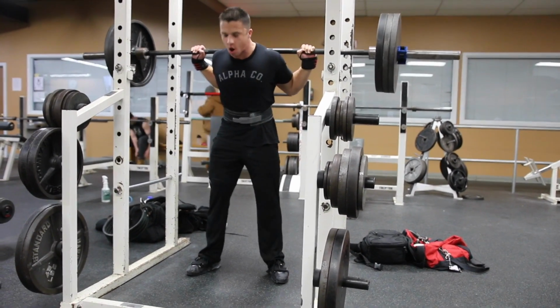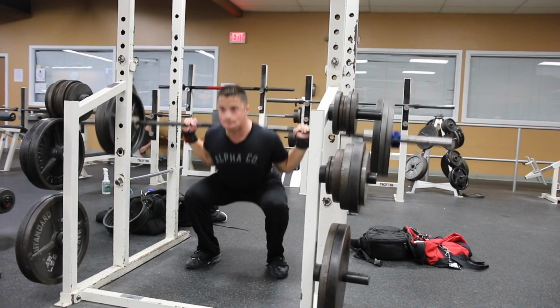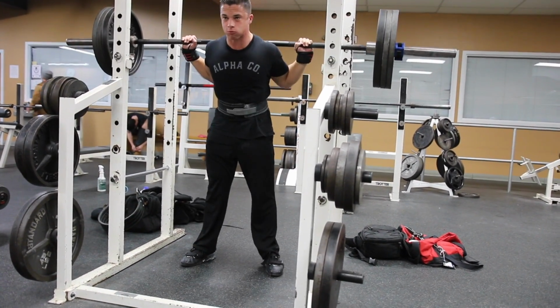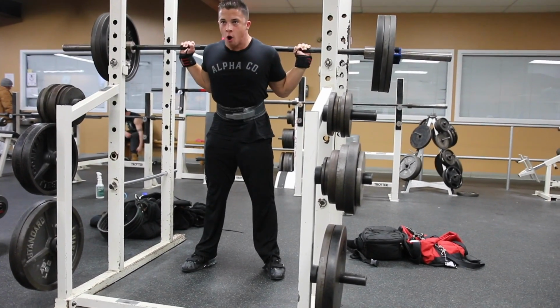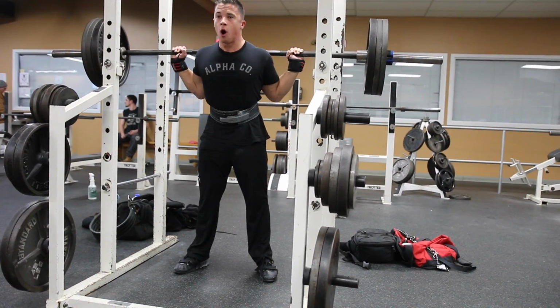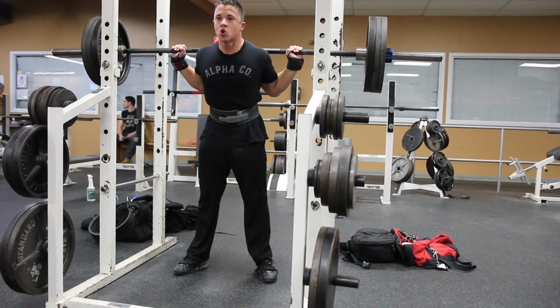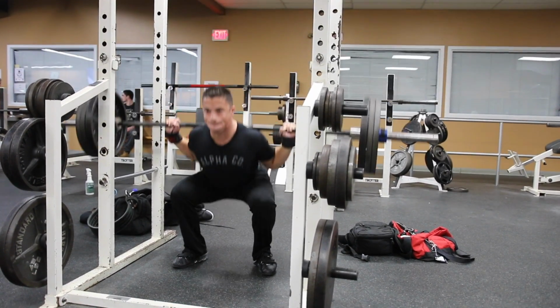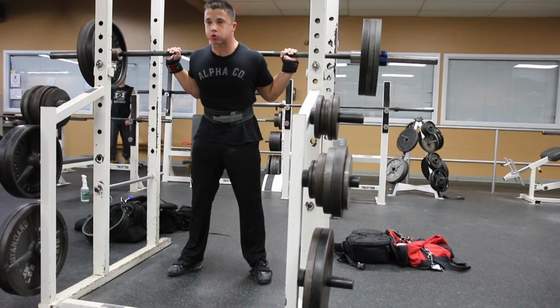Now, 325 in the grand scheme is not that big of a deal compared to what my numbers used to be, obviously. But keep in mind, I stopped squatting for a couple of months when I hurt my hip flexor. And then when I did get back to squatting while I was prepping for that photo shoot, it was very light. I never went above 225 pounds ever. And then the first day back to powerlifting, you did see me using 285 pounds. And that was for very low reps.